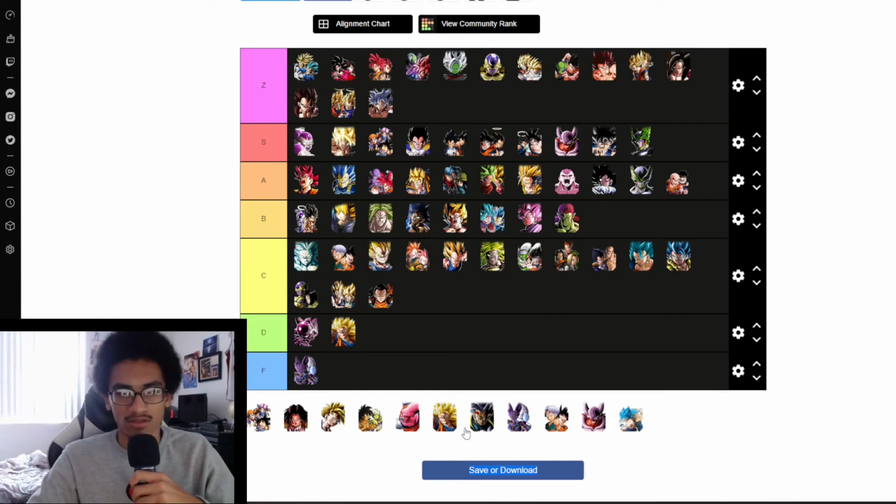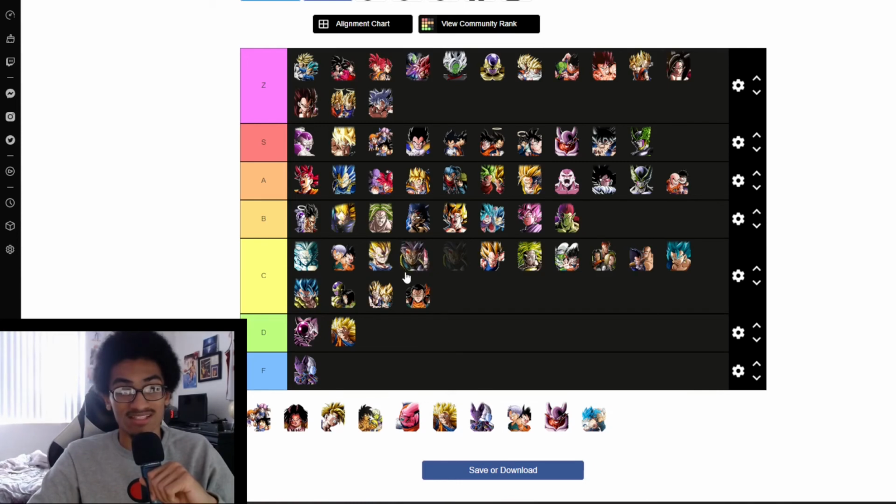I think the last people we need to talk about is LR Baby and then all the way down to Team Universe 7. Okay, LR Super Baby 2. I think LR Super Baby 2 is in C tier. I think Super Baby 2 is a tad bit underwhelming. He's either C or B. No, he's C. He's right behind Majin Vegeta. No, right behind Tape Minosha.